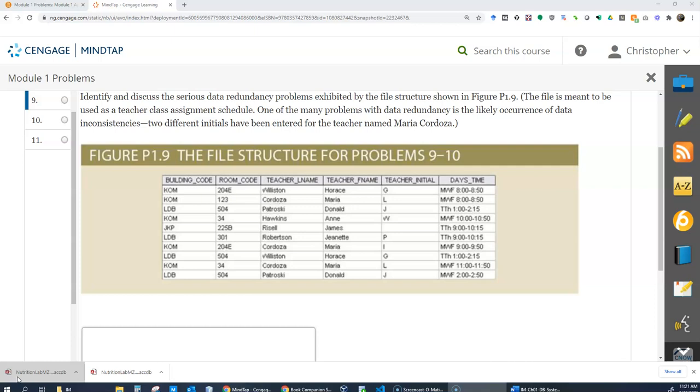So you really should just have a teacher's table, and each teacher's name should be in there once. That avoids things like capital L, lowercase l and capital I being confused when written down, which is probably a reasonable explanation for Maria having two different middle initials.